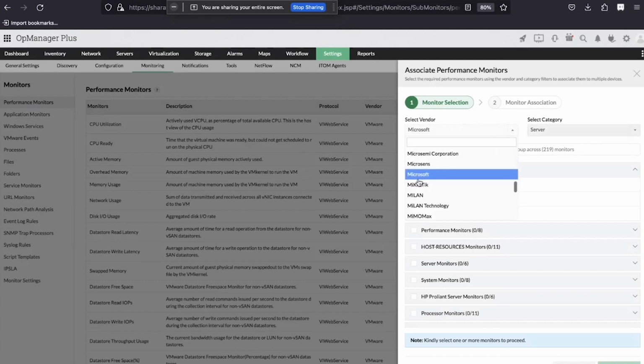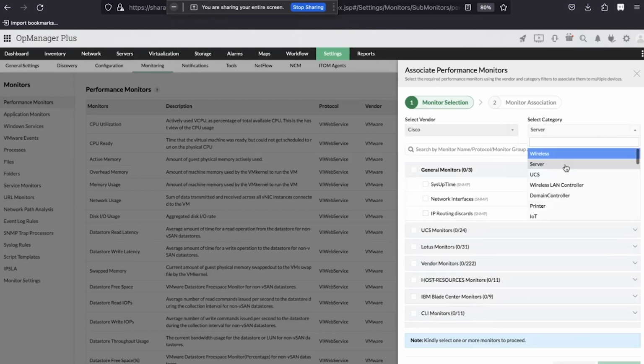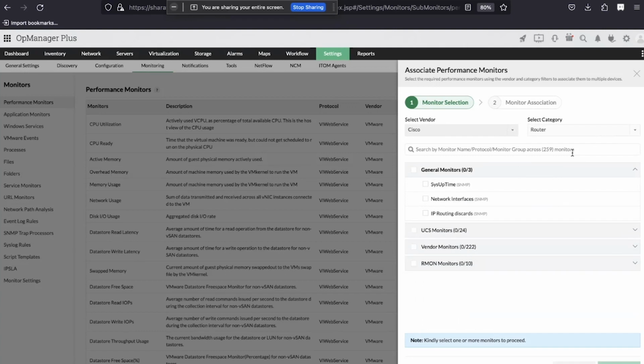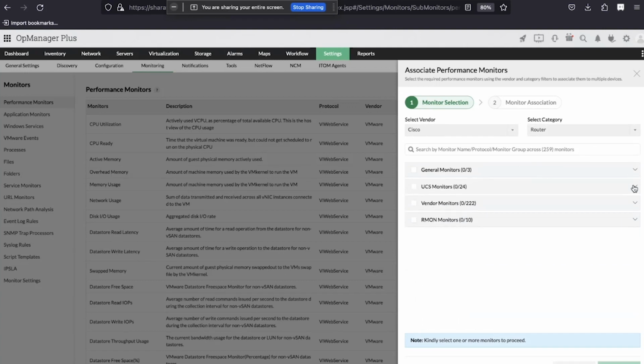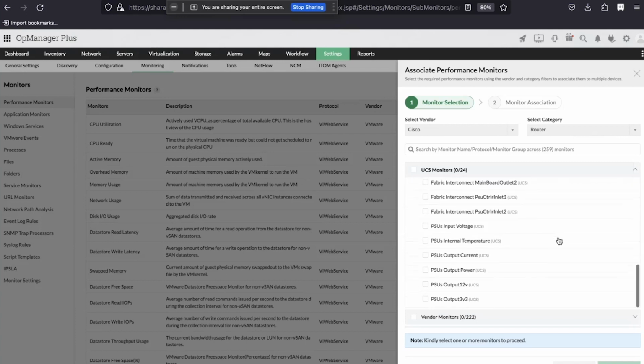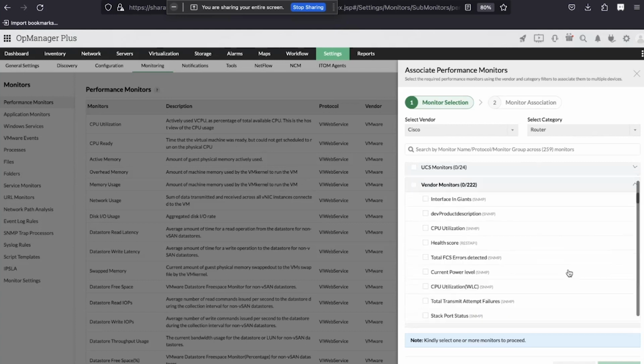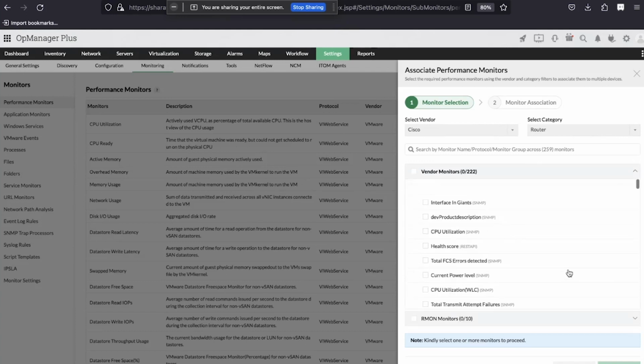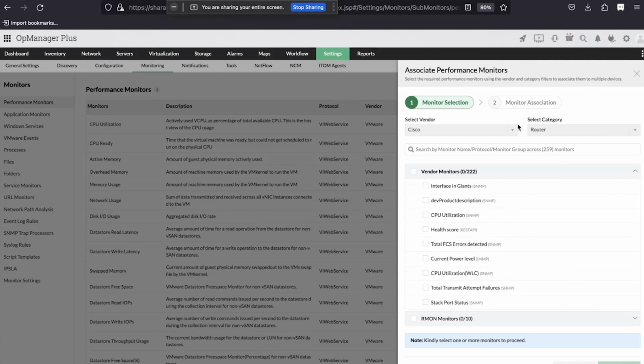There are so many vendors here, it's hard to select, but let's select Cisco and router. OpManager provides a set of monitors which is perfect for Cisco. See, so many monitors. And you can associate these monitors yourself to that particular device.